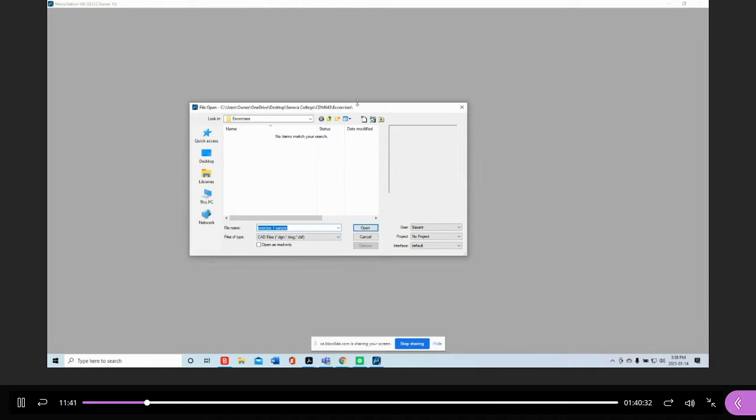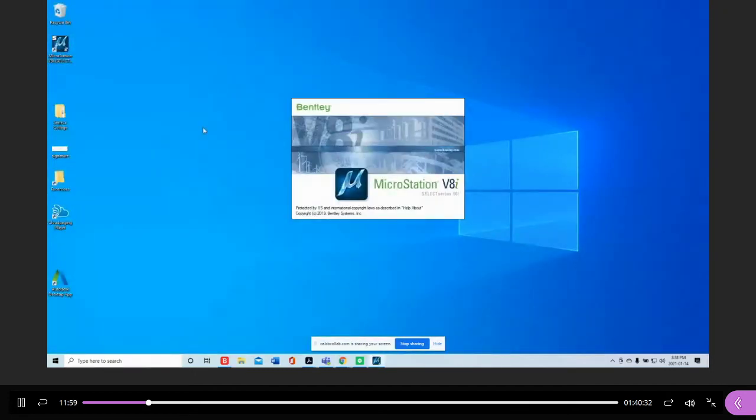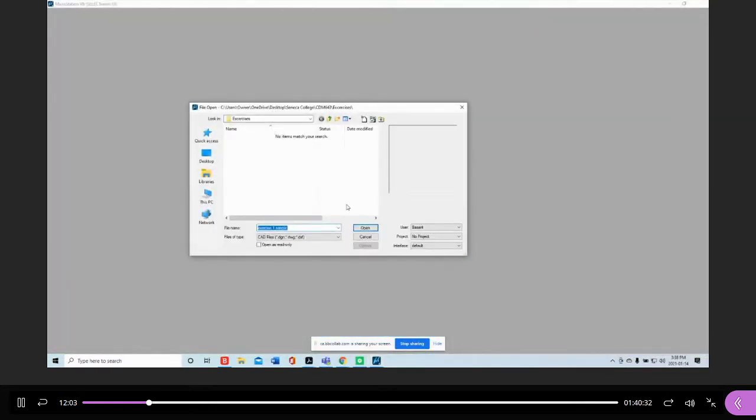It needs you to set up a file, called a seed file, and it has the option of 2D or 3D. That's why it automatically opens like that. If I press cancel, it will literally close the entire software down. You have to pick a file for it to work. That's the one thing. So we have to create or set up a file.